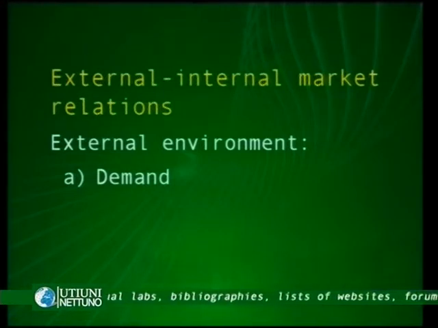So the external environment is made of the demand of products. Generally, demand is estimated considering the general type of products or service we have in mind. So if we're about to manufacture a new car or a new watch, we should consider the general demand for cars and watches, without considering at this stage the different sectors of these markets, the different segments of these markets.